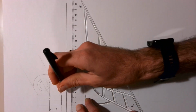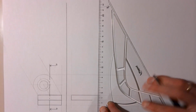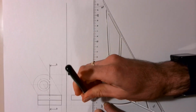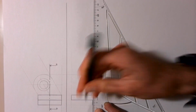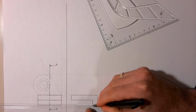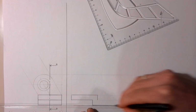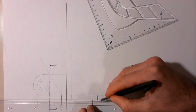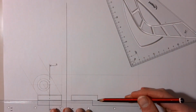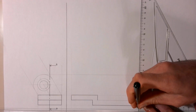And then we can draw in a dark line over there. Okay, and then this of course will come down to hit there. This piece will come down to hit there. And then we have this piece which will be dark all the way along to finish off that nice base part that we have. Okay, that top line I mustn't actually draw in dark yet. Because of this cutting, part of that line is not going to be drawn in dark. I can draw this end part over here in dark.